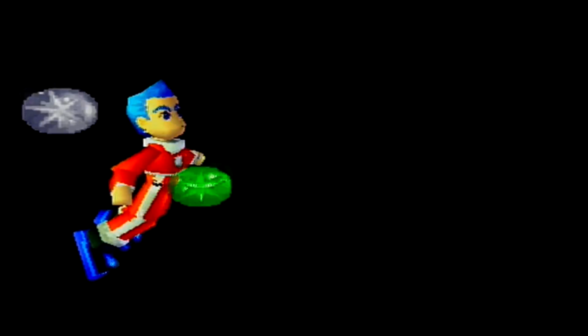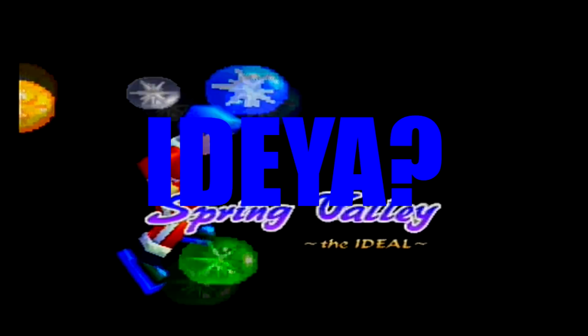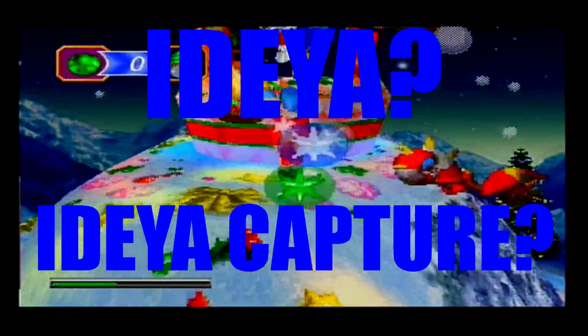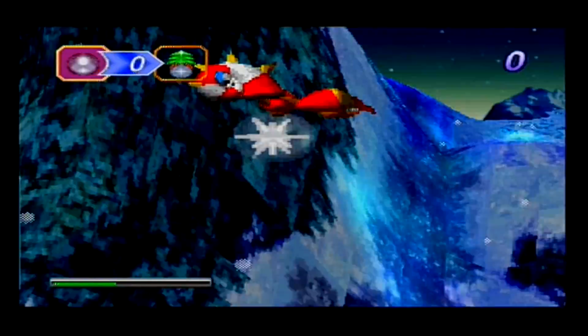The gameplay itself is exactly the same as the original game, as the player controls Nights through 4 rounds or Mares, with the aim of getting back the 4 ideas that are stolen from you at the start of the level. Each idea is locked away in an Ideya Capture, and you have to acquire 20 blue balls or chips just so you can unlock them.